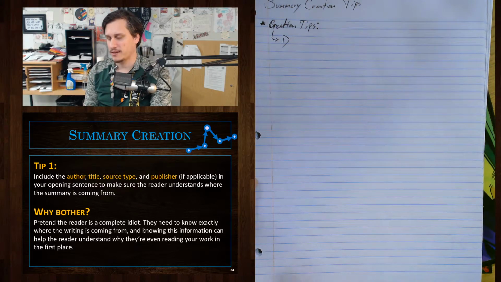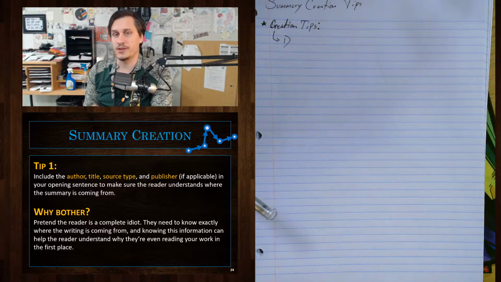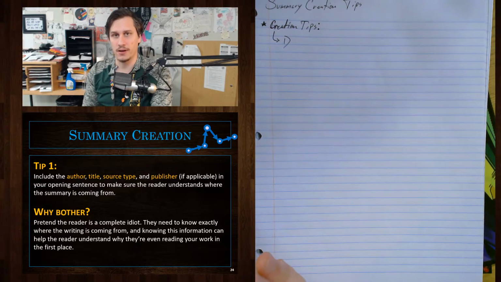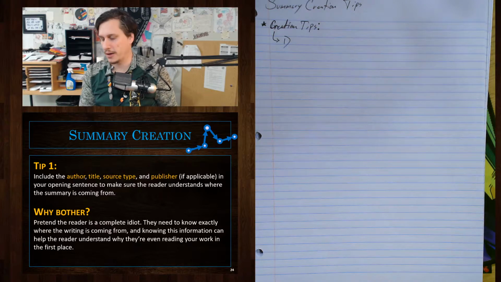Before I give you that tip, we need to understand something about writing. This is one of my writing tips. When you're writing in my class, you must create all of your writing from the angle that the reader is an idiot, that the reader does not know what's going on. Pretend that the reader has no clue what it is you're writing about, which means you need to be specific. You need to try and have specificity with everything that you talk about.